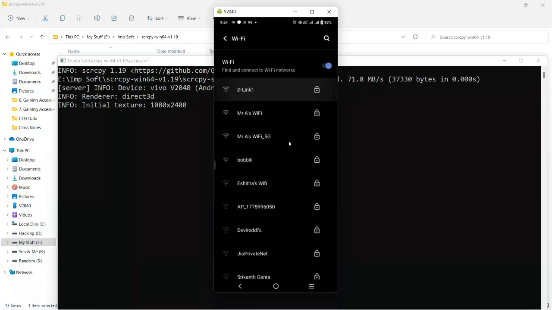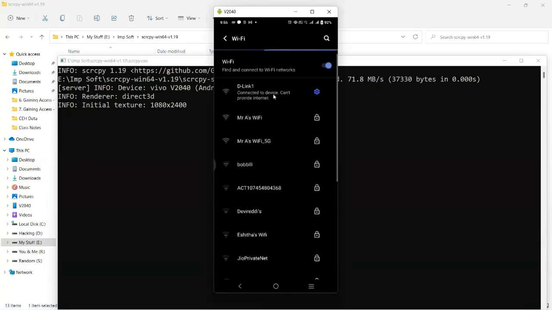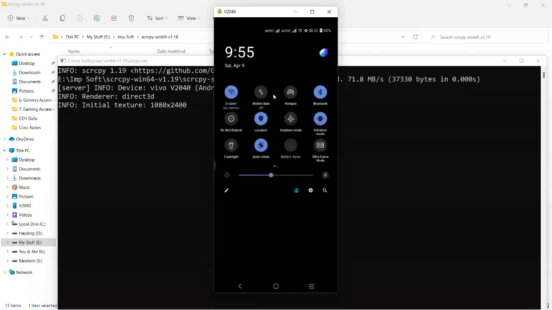So I'm entering the 12345 password over here. This is not being visible on the screen, guys, because Android security is not allowing me to capture the screen when I'm entering the password. But I'm entering the password 12345, and when I click on connect, now you'll notice it is saying obtaining IP address, and it is connected to the device at the moment. Okay, and as you can see, I'm right now connected to D-Link. At the moment, for my router, there's no internet connectivity.